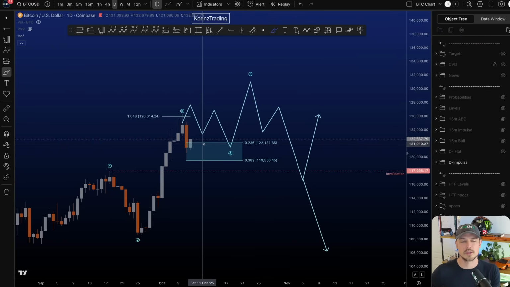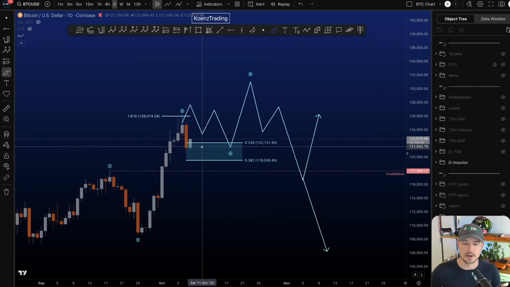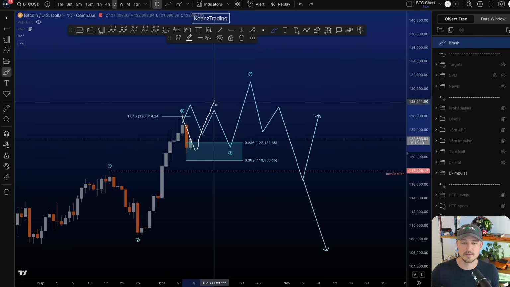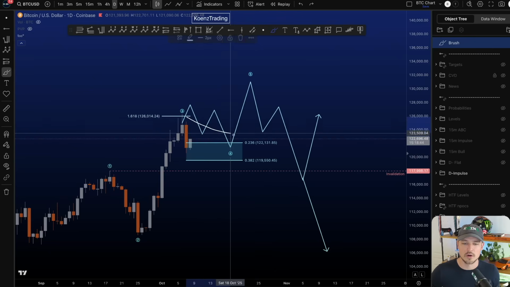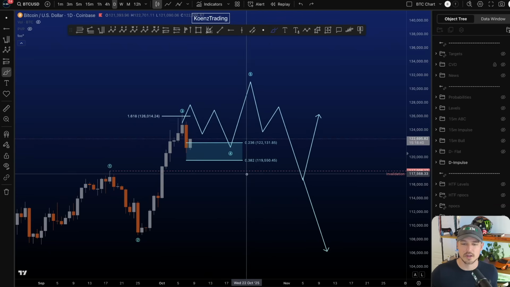Now, after a wave 3, you like to see wave 4, and this could be the beginning of a wave 4, which likely is a sideways corrective structure in a flat ABC, a more sideways WXY, or for example a triangle. We'll have to wait and give price a little bit of time.